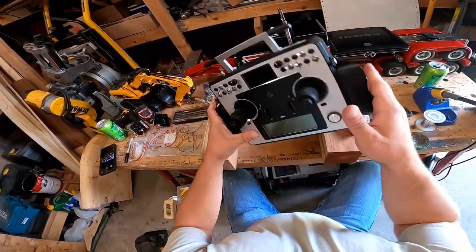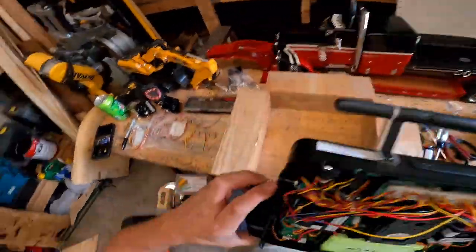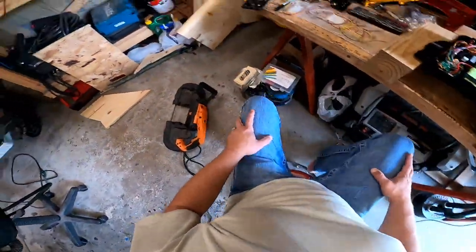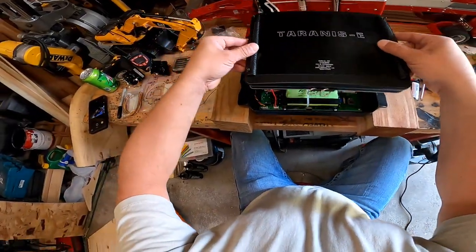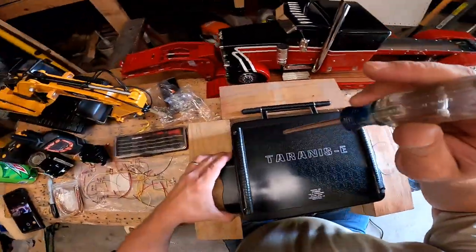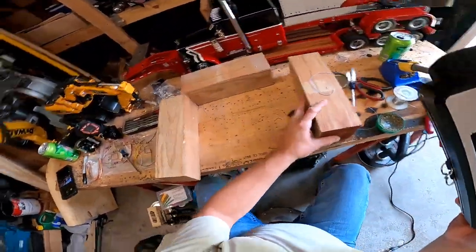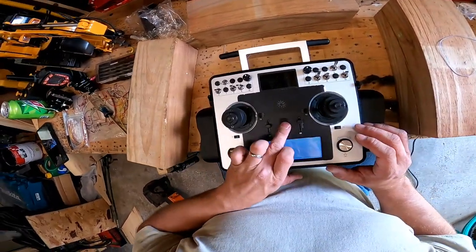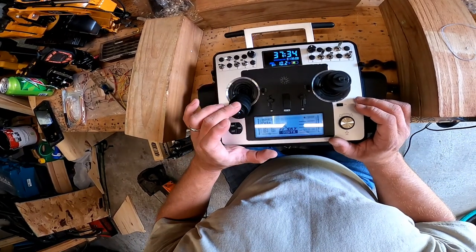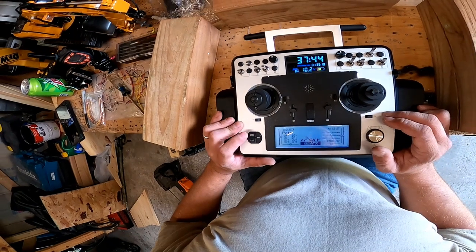All right, there we go. Now I think we got it all done, so I've just got the last step of putting the cover back on. Let's plug this in - battery's plugged in again. Now let's get the cover back on here, let's screw it down. Now theoretically it should be good, however it's still going to need to be calibrated. Let's turn it on - welcome to OpenTX. Throttle warning. All right, because it was set up for airplanes but now this doesn't do that.